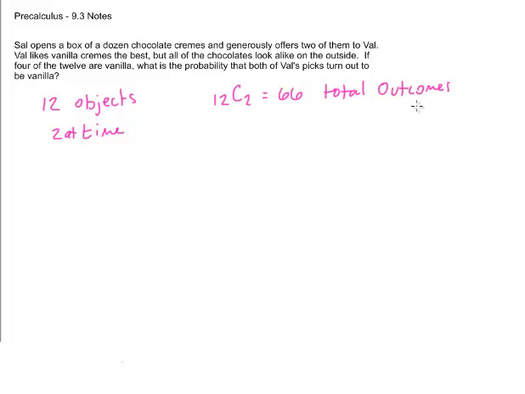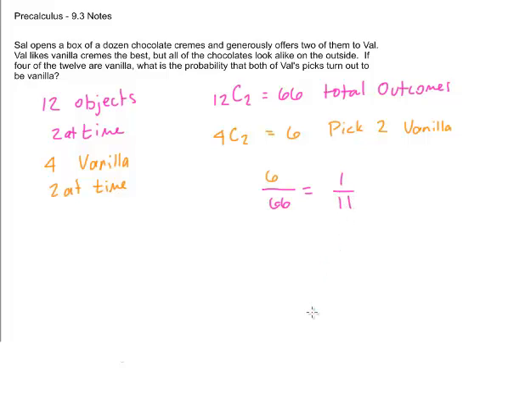Then we have to determine how many different ways that we can pull out the vanilla creams. Well, there's 4 vanilla creams. And we're taking those also 2 at a time. So now we're looking at 4 combinations of 2, which would be our success part of this. And so 4 combinations of 2 is 6. This is picking 2 vanilla creams. Okay. Well, in order to determine probability, I need the total number of things that I am looking for divided by my sample space. And so the probability that good old Val will get what he wants is 1 in 11.